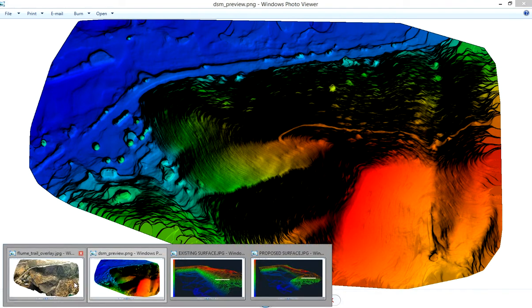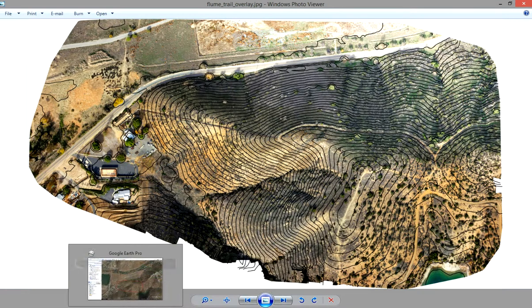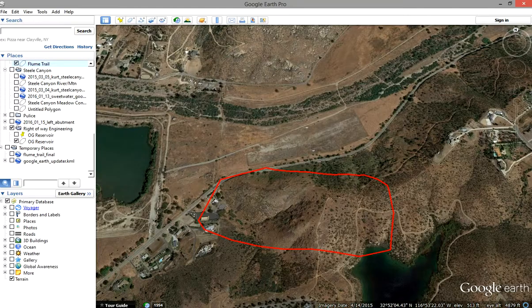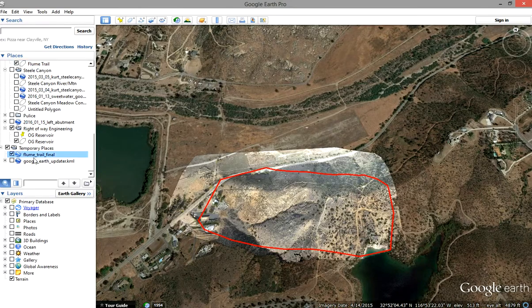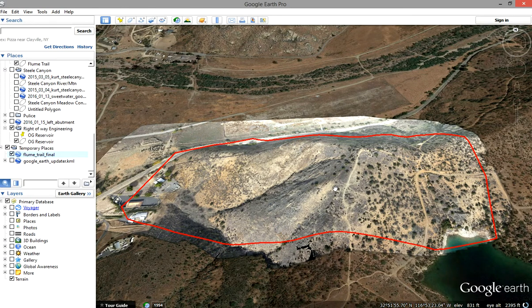These also, you can create contour lines. It's all contour mapping. This is right out of our system in a PDF format of our contour lines and our TIFF overlaid under that. So we do multiple different things. We can make Google KML files, and we can upload that file right into Google Earth and give you the updated image right on Google Earth, geo-referenced, geolocated, a lot of different things.